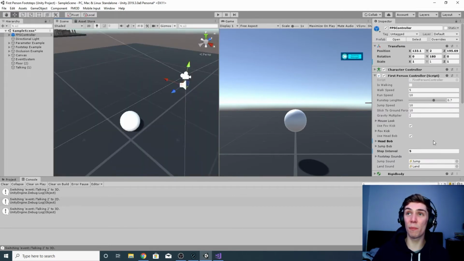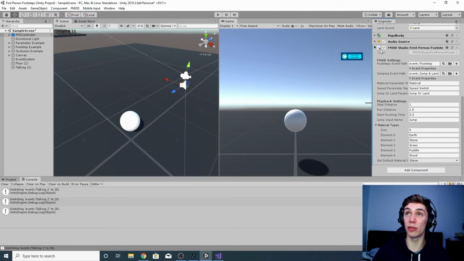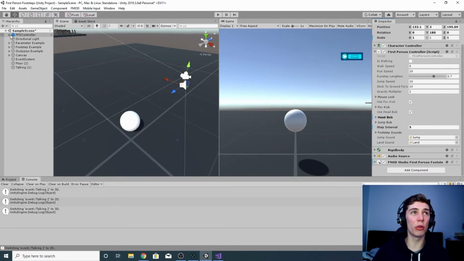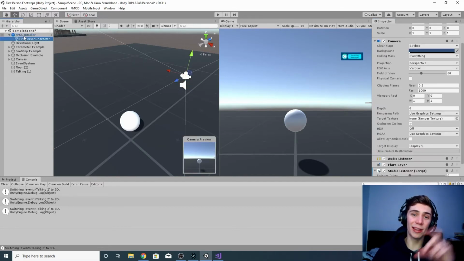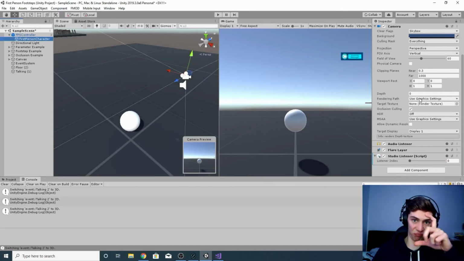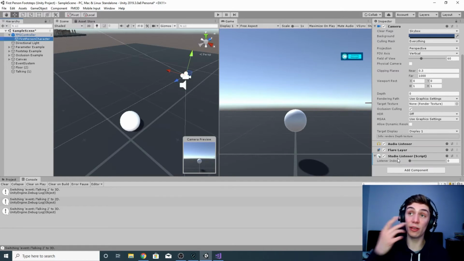So yeah, the audio listener from FMOD is attached to this, not that. Oh, sorry. It's not attached to the first-person controller object. It's attached to the camera object, that is a child object of the main capsule that moves around the scene. If we scroll down, you can see the studio listener component. So we know that this is a component that comes with FMOD when you integrate it into Unity, and it gives you a reference point for all 3D audio. Basically, this is going to act as the player's ears, and it's going to base all its 3D audio on the position of this component. So you know, it knows when it needs to start giving us the direction and orientation changes. I'm losing my words, but you know what I'm saying.